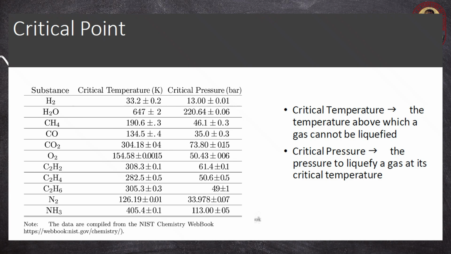If we look at the table, notice how water, H2O, has a very high critical temperature, 647 Kelvin, meaning it needs extreme heat to reach that limit. Compare that to carbon dioxide, CO2, its critical temperature is around 304 Kelvin, which is much lower. In pharmaceutical applications, understanding these values is vital in supercritical fluid extraction or drying processes, especially when we manipulate temperature and pressure to control phase changes.